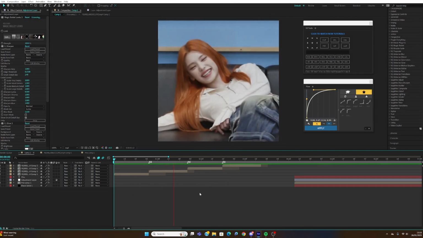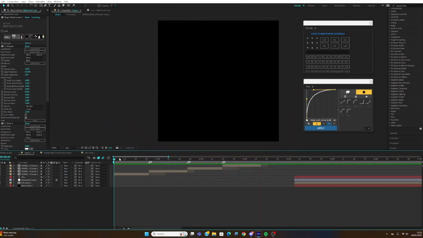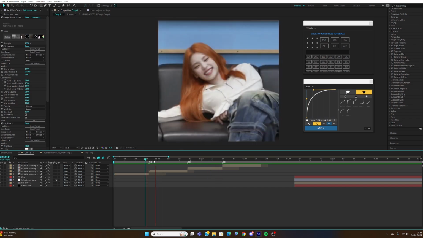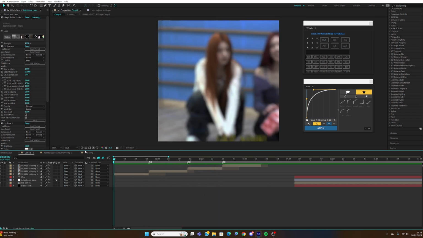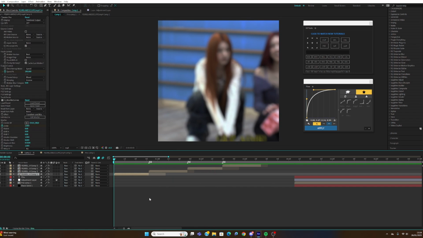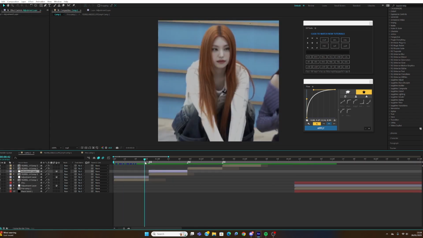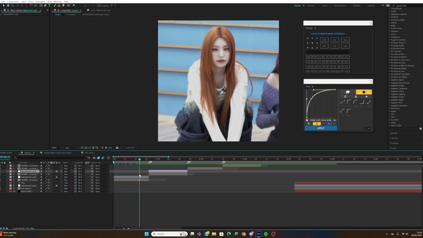Hi guys, so we're going to start with the Y shake, and right now I just have my roll clips with zooms and opacity. So what you want to do is create an adjustment layer on the previous clip and the clip you want the actual Y shake to be on. So we're going to make the pre-Y shake.